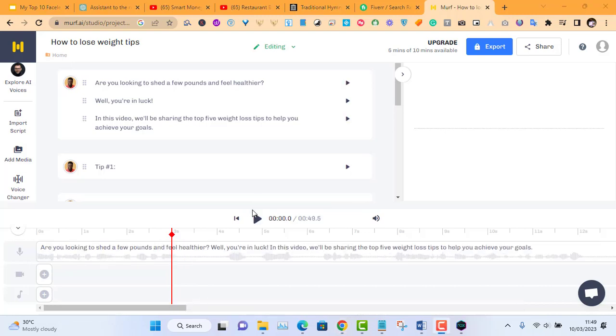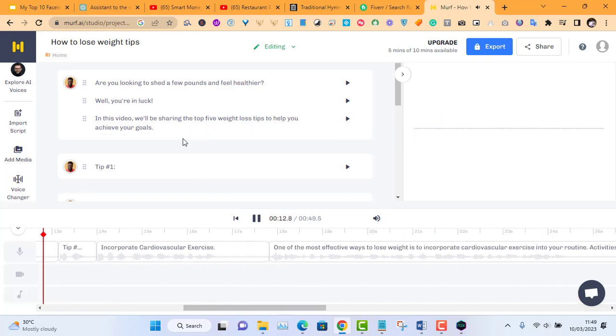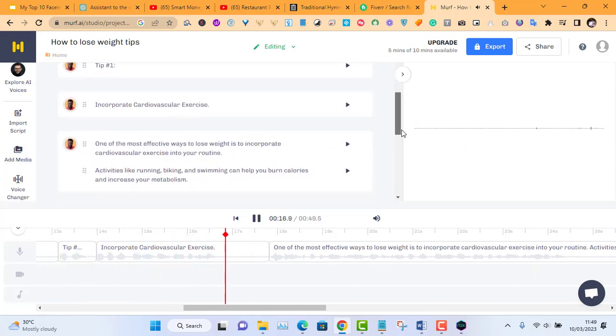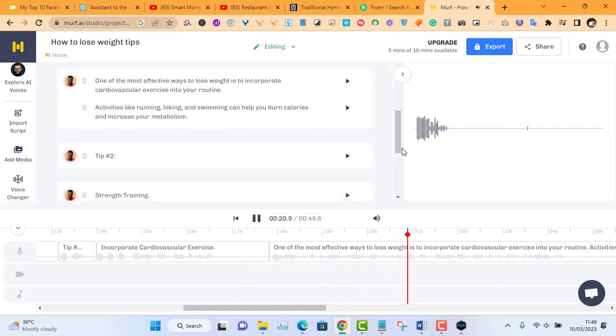Are you looking to shed a few pounds and feel healthier? Well, you're in luck. In this video, we'll be sharing the top 5 weight loss tips to help you achieve your goals. Tip 1. Incorporate cardiovascular exercise. One of the most effective ways to lose weight is to incorporate cardiovascular exercise into your routine.